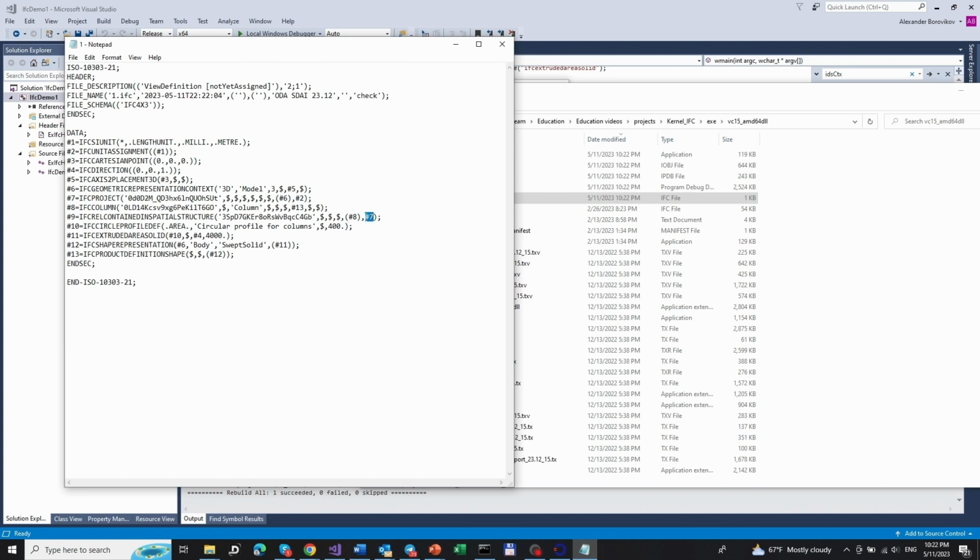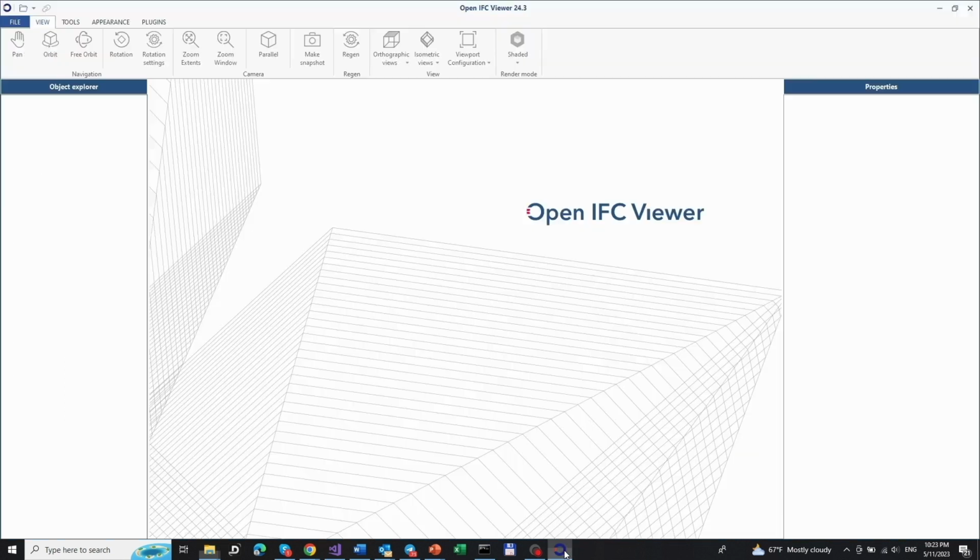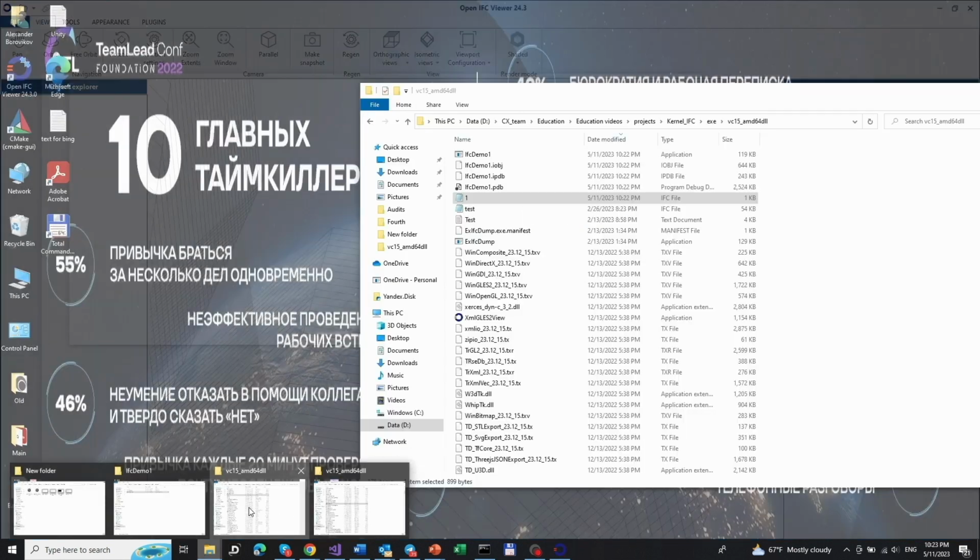They reference other entities, but everything is as expected, as we actually did this. So everything is correct. Let's close the Notepad.